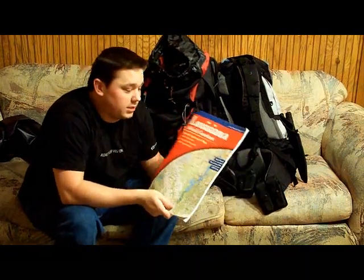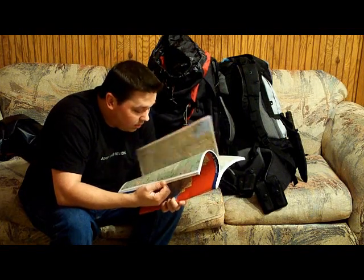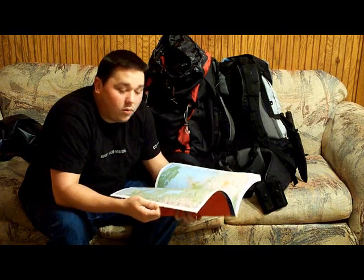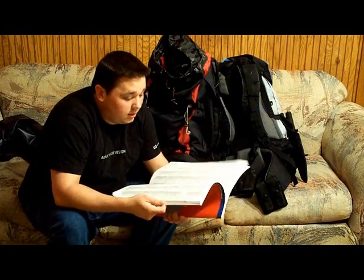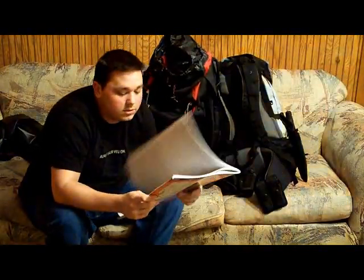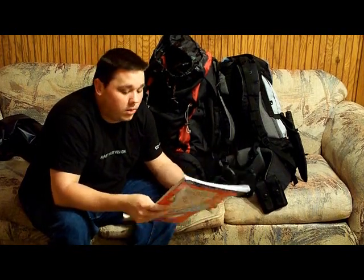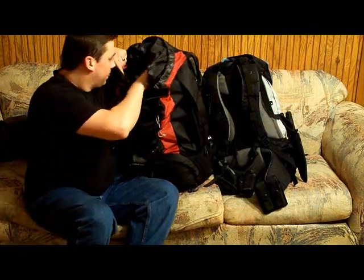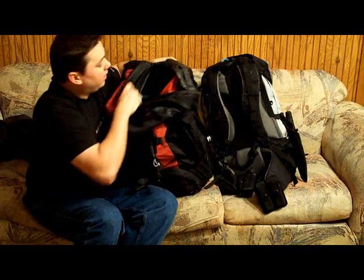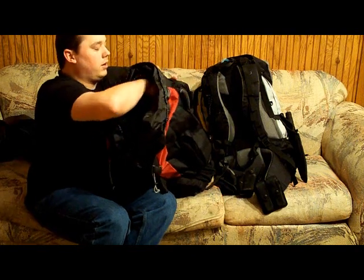This is a map of Louisiana, the state I'm currently in. It's an atlas, and it tells you every single road and every little bit of greenery and waterways that you're going to come across. Even if you're not in a survival situation, it has a list of every campground and every fishing ground and everything that you can do in Louisiana. Museums, whatever. It has GPS grids and stuff like that, and I have multiple batteries for my cell phone, so I can use that for GPS and waypoints.